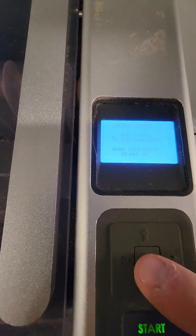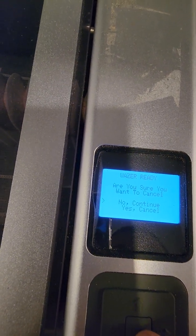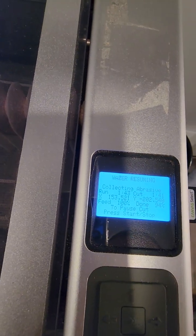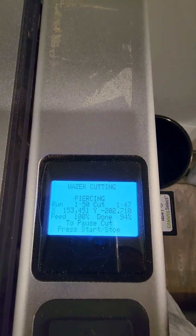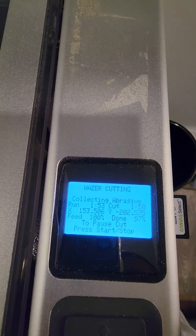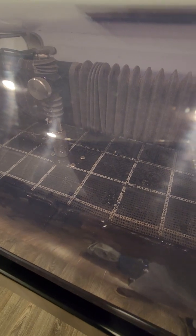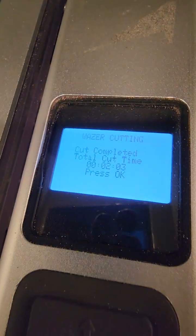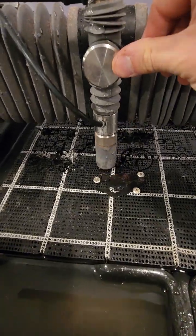Let's close it. Okay, it says press OK when it's complete. Right? Yeah. Press OK. Auto continue. It was already 94, so it was almost finished. Says cut completed, 2 minutes and 3 seconds, and then you open and you can push it once it's finished.